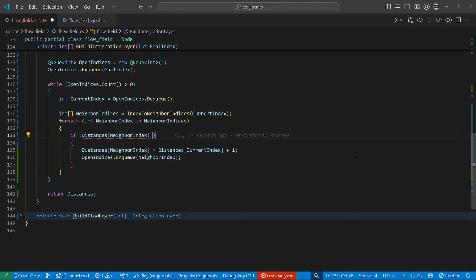I'm doing the algorithm, but it keeps crashing, so I'm trying to fix it.